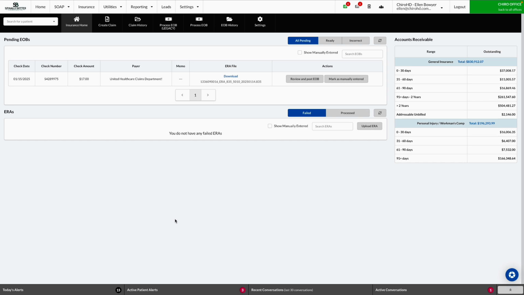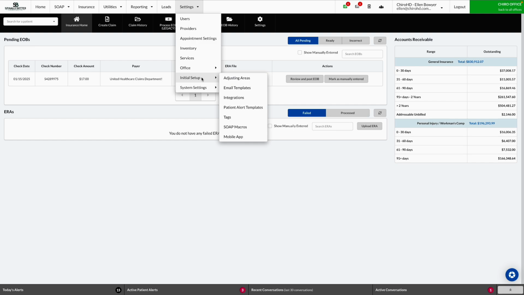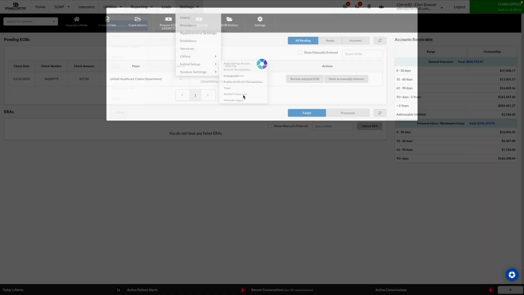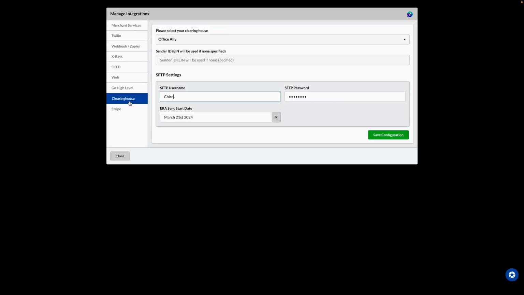Once you receive those credentials, you will log in to your live location and go to Settings, Initial Setup, Integrations, Clearinghouse. Here you'll make sure you select your clearinghouse and set up your SFTP credentials. You'll put in the username, the password, and then you'll also see a button on this screen that says Test SFTP Connection.